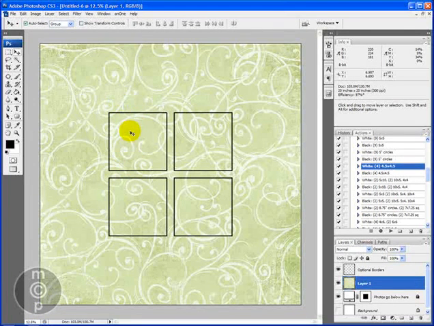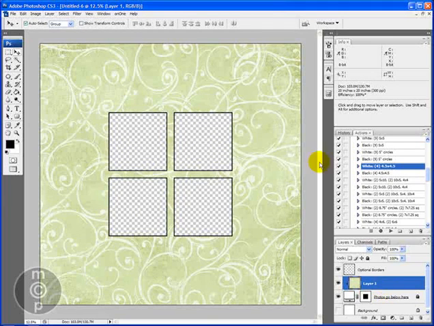Now, you'll see we're covering up the holes at this point, and this is where a clipping mask comes into play. We're going to bring our mouse over here and hold down the Alt key, or Option on a Mac, Alt on a PC. When we hold it down and put our mouse right between these 2 layers, you'll see we get a funny little circle. And if we click that, you'll see that the pattern will actually clip to the outside, which is exactly what we want. And then you can turn on or off the optional borders. So, that's the first way to do it.